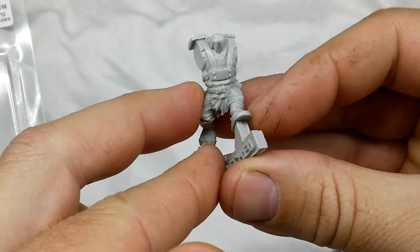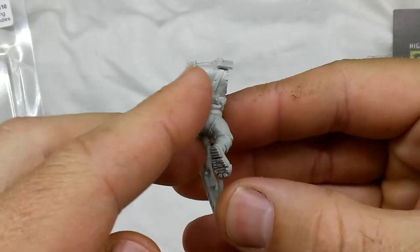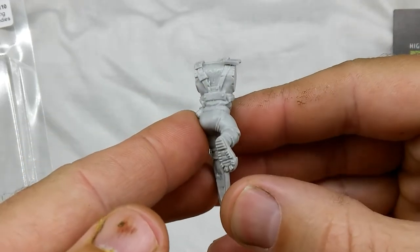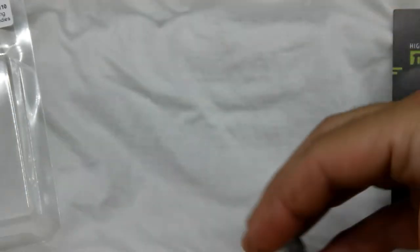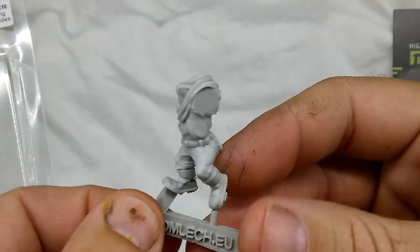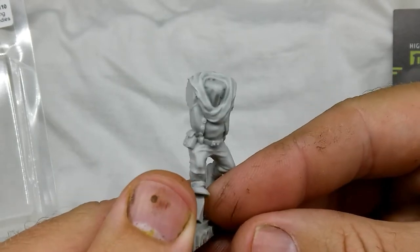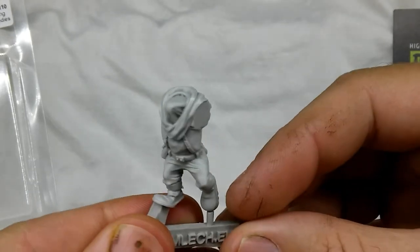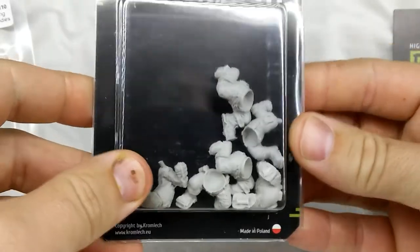Number four: there's a little flash I can see on his back. Those dimples — I wonder if that's just the mold going bad or intentional. I don't see anything wrong with it; the texture adds texture. And last one, number five — it's got a little scarf going on. My plan is to use these for the burner bits. I'll probably have to do a lot of filing and green stuff to make the burner tanks fit properly.